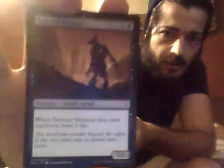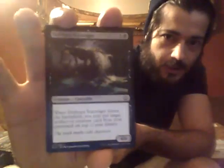Horrific. Tattered Mummy. We have a Tattered Mummy. Look at this guy, about to get messed up in the middle of wherever the heck that is. Dukkara Scavenger. What in the flying? What the heck is that?